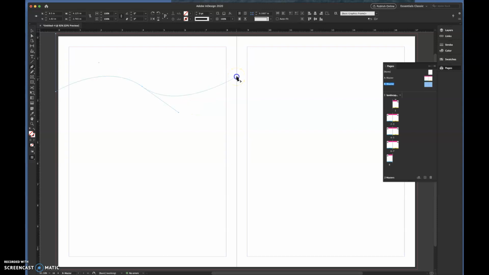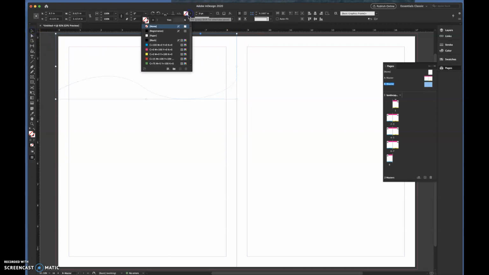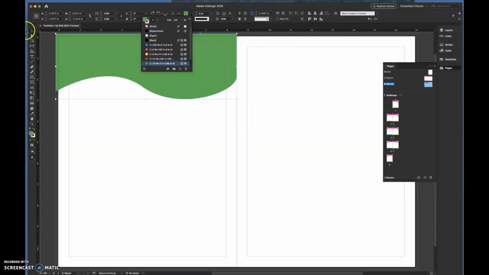Go to the fold line, add another anchor point, extend this curve, and then go to the bleed, make sure you still have bleed, and then close it. I'm going to use my direct selection tool to move this anchor a bit because it's a little off the line. And now I can fill that with green.